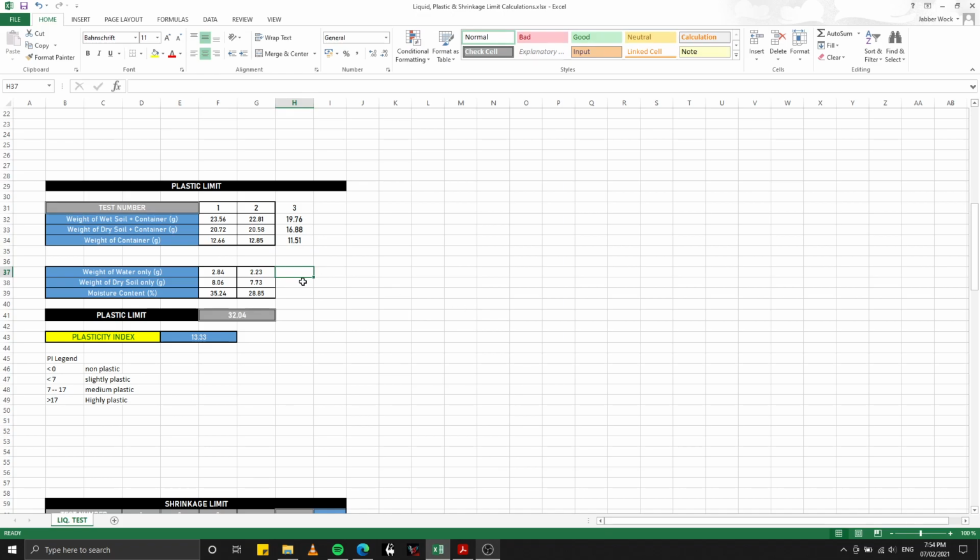So, weight of water natin is this one minus this one. Then, weight of dry soil is this one minus weight of the container. Moisture content is just copy, paste. Okay.